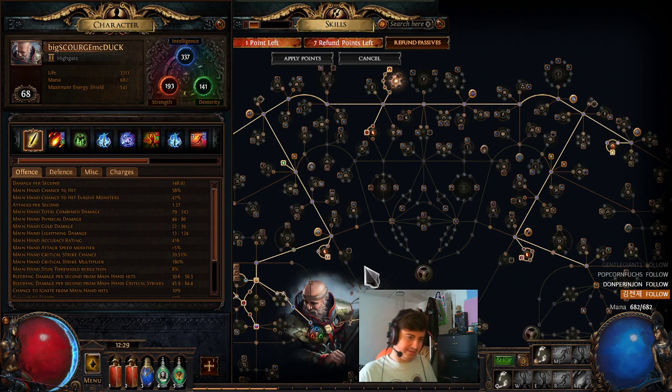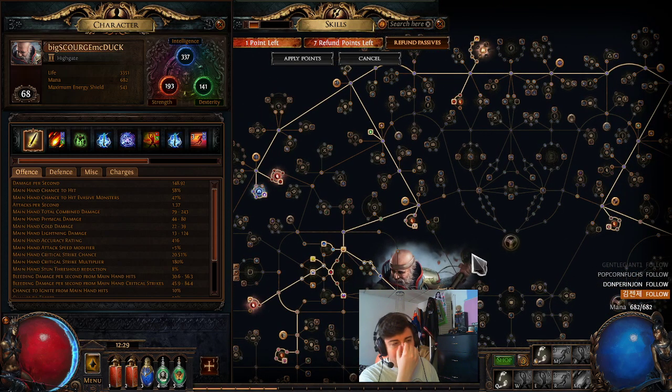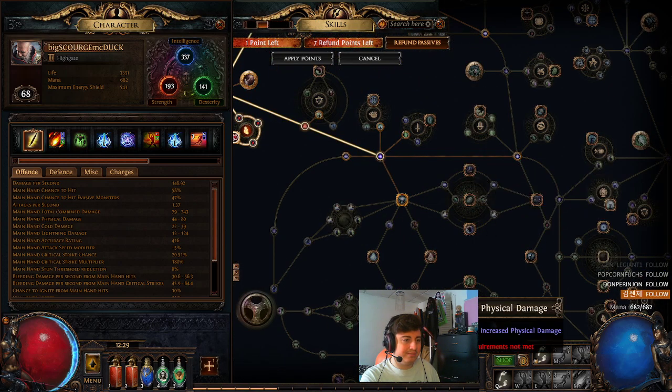And then maybe we can fit in like a damage aura. Maybe we can fit in even more if we go low life, and then we can do like Pain Attunement and stuff. But for now, I don't know, we're going to see. I'm probably going to be mapping. I'll probably make the switch after I go into the corpse stuff here, and maybe fill out some more crit here.